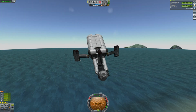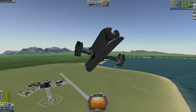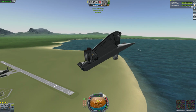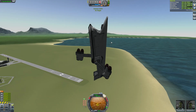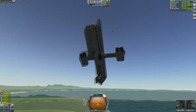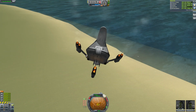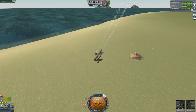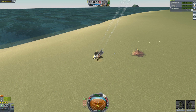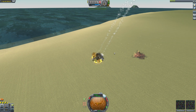No. I can probably fly it just with the engines, but this is no good. Okay. Oh god. This is real bad. I can still control it. Please dock. I think we're docked again. Okay, I've got my engines back. Oh no, one of them fell off. Shit. Okay. Also, KSP doesn't lend itself to doing this kind of thing that well.